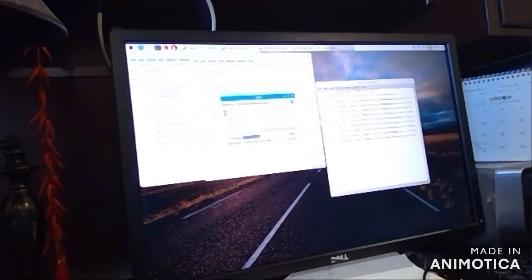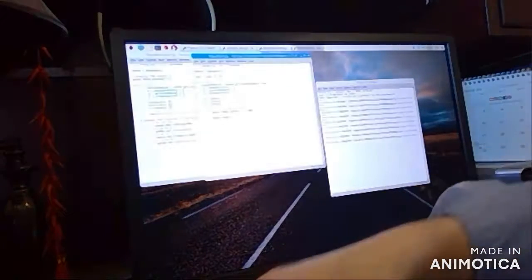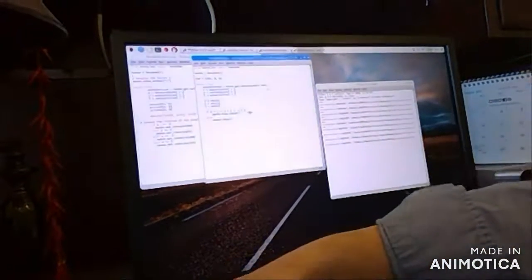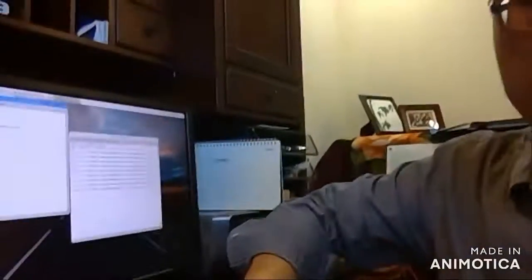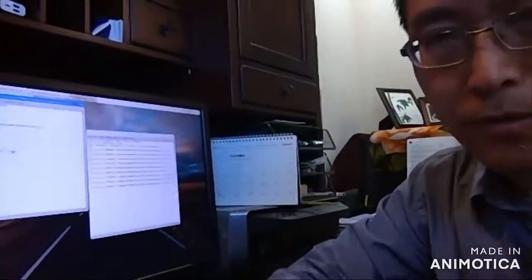So that's the demonstration about what you can do.